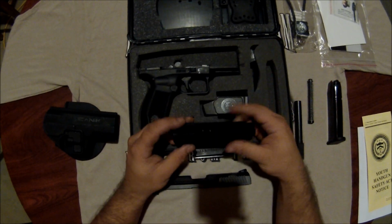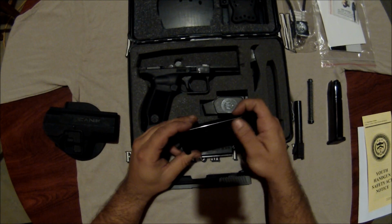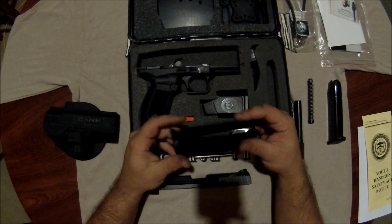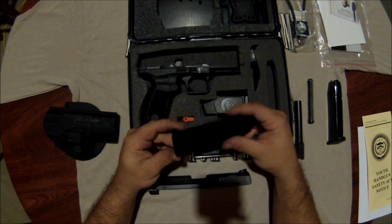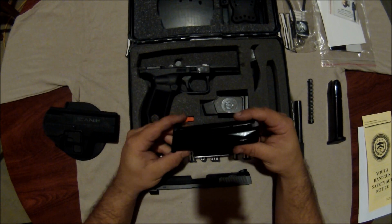The magazines also, I want to talk about that. They are Metgar mags, so they're coated stainless steel. And they're very slick. They drop free very, very easily. I almost felt bad about dropping these at the range because I didn't want to mess them up.